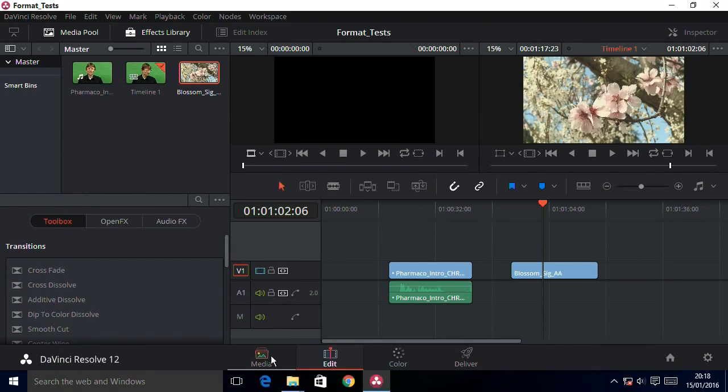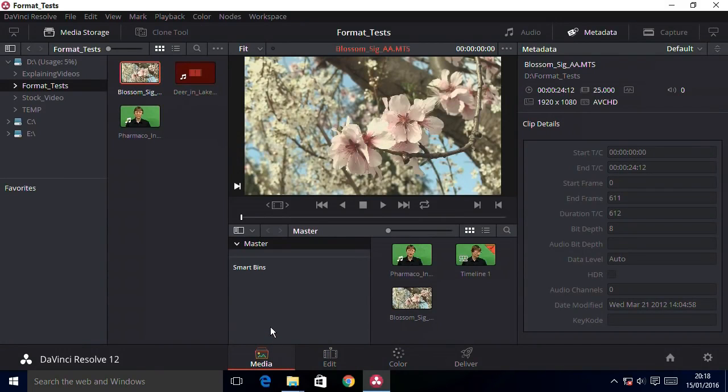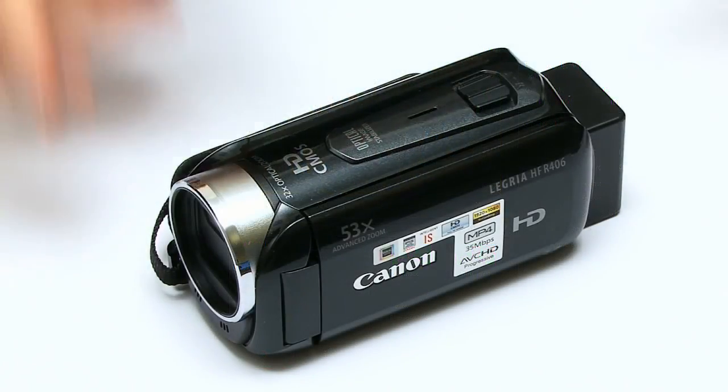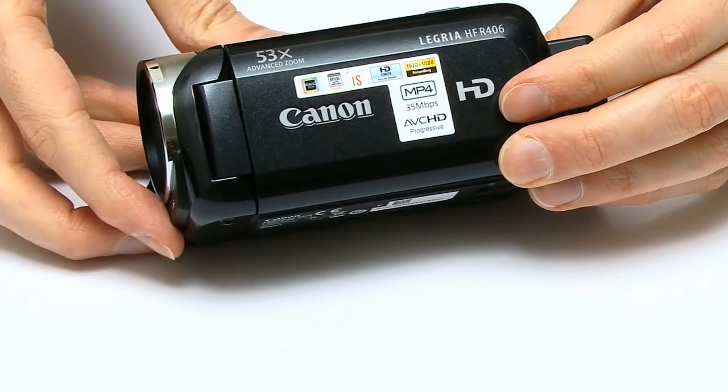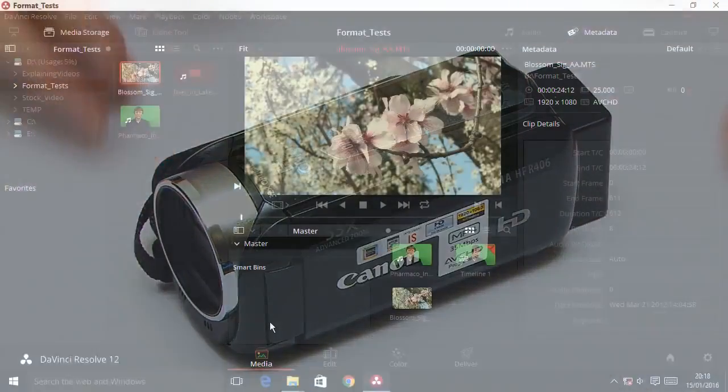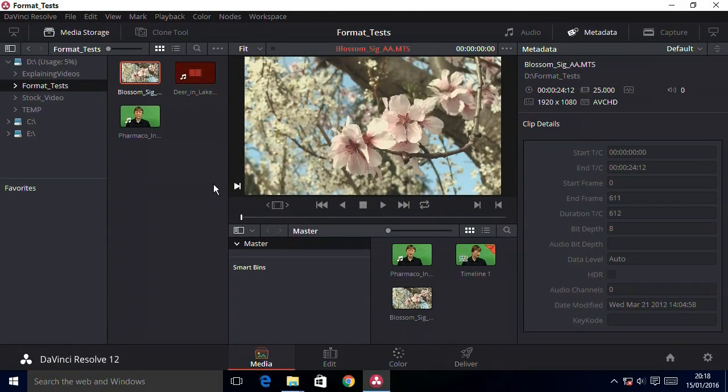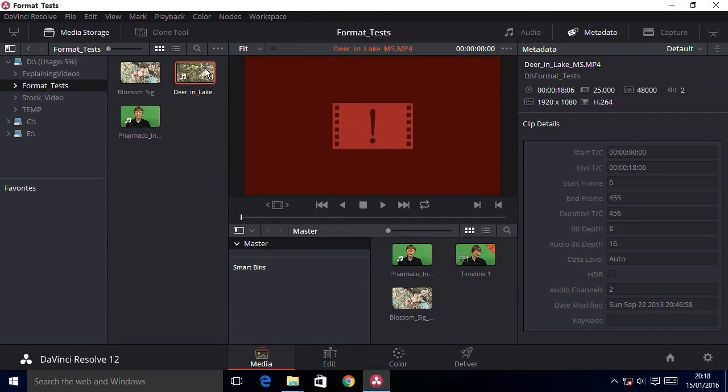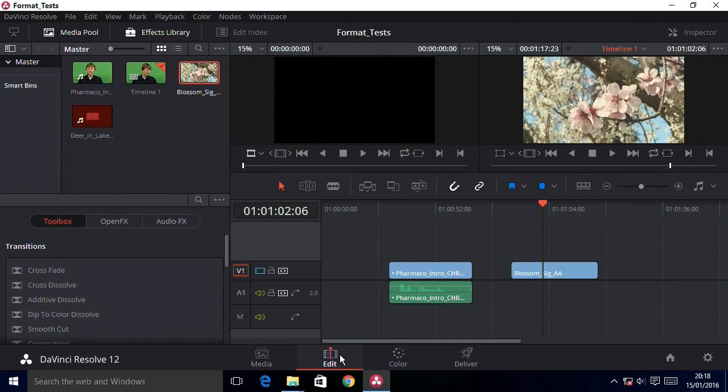That said, these days, a lot of cameras, including a lot of lower cost cameras, such as this Canon Legria I use for some of my shots here and there, it's nice and portable, will shoot MP4 files. And here I've got an MP4 file, which it seems to be objecting to a bit as you first see it. But if I bring it in, drop it down there, go to edit and bring that across, this is MP4.